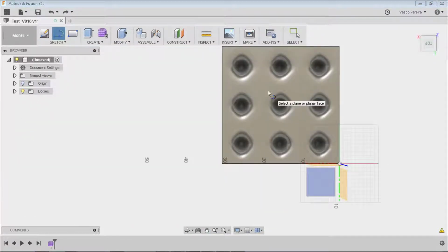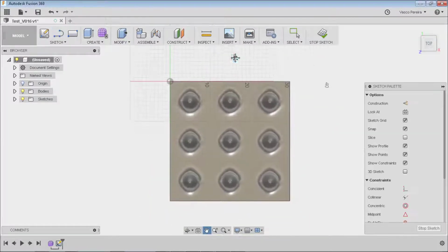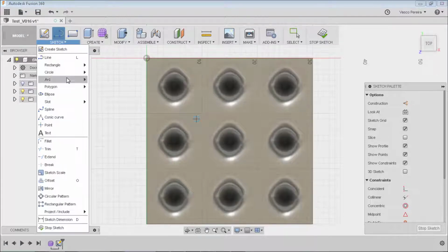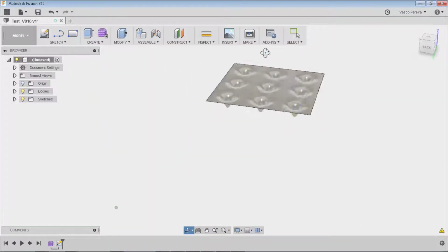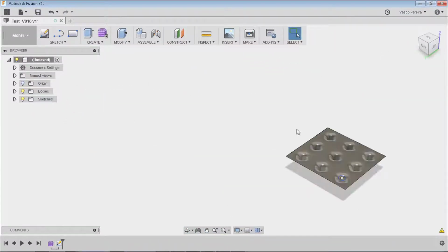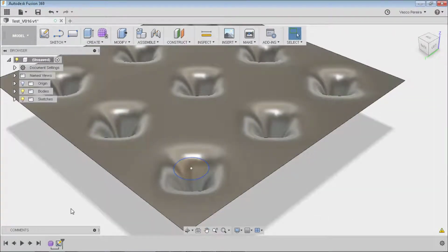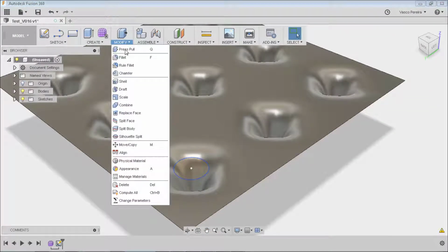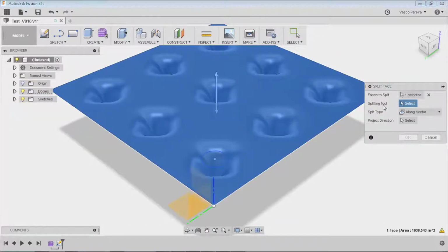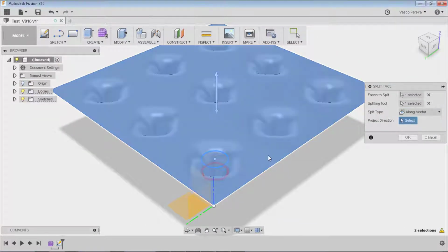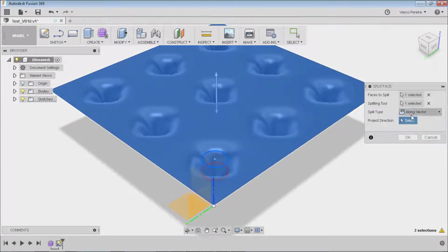To use the curvature comb, I need a line. So what I'm going to do is do the sketch on the XY reference plane, and I'm gonna draw a circle. About here should do. So I finish my sketch. To split my surface, I come to this modify option here, and I have a split face. The first gives you an option to select the face, and then we select the splitting tool. The splitting tool is our circle, and a vector we select like this. We don't split like that.